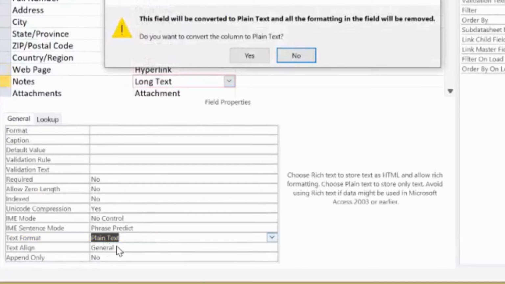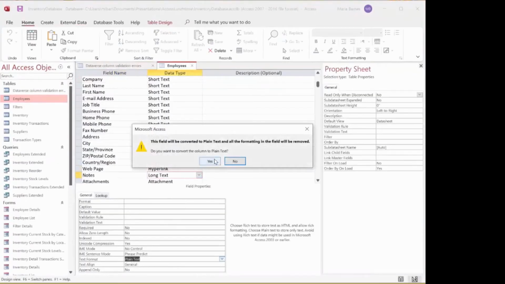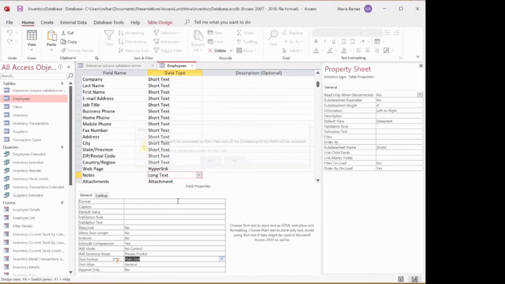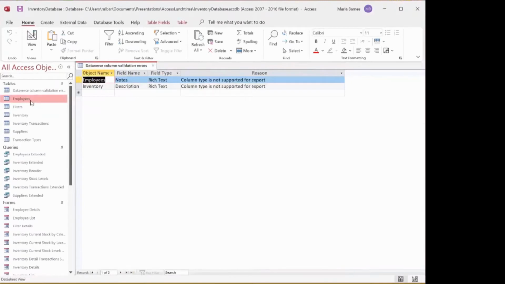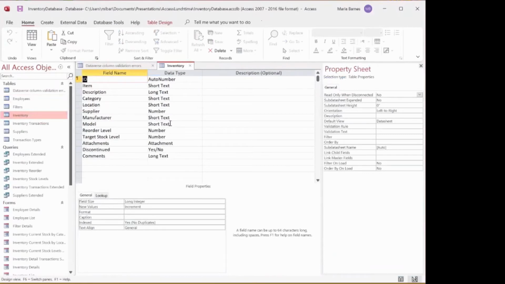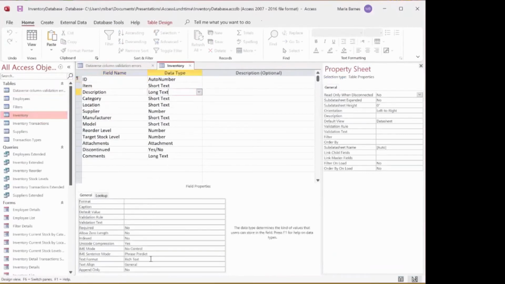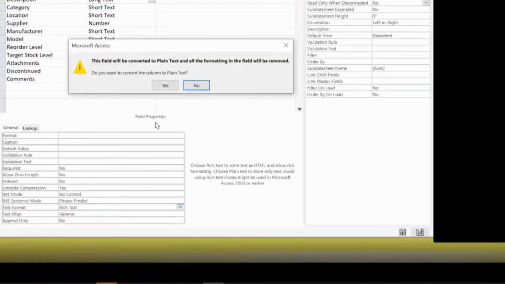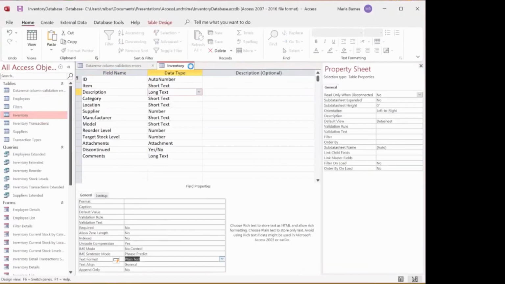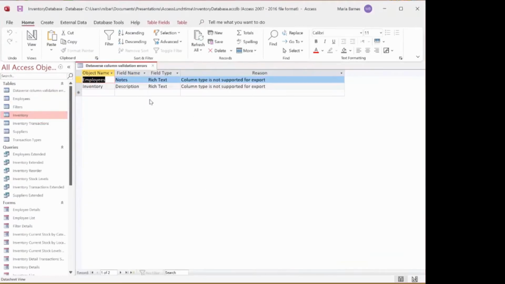So I just change it to plain text, and do I want to convert it? Yes, I want to save. And then I want inventory. I'm going to change this from rich text to plain text. Okay, so that's that.